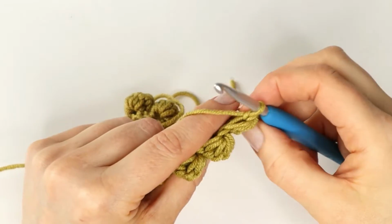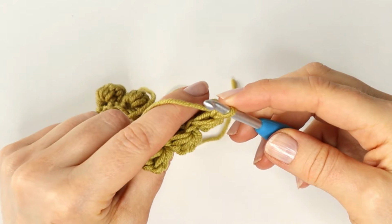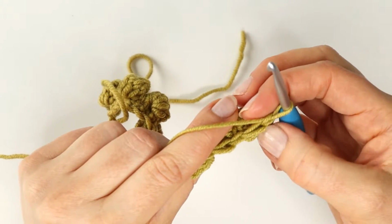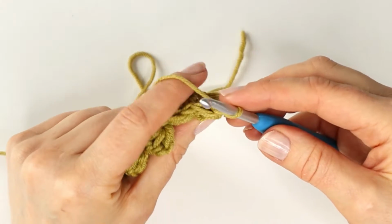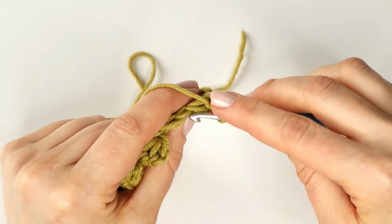Row 3 is going to be really easy. We will just make one single crochet into every stitch across. And as you can see here, we have both the bubble stitches and the single crochet stitches that are a little bit smaller. So we will start with making a single crochet into the bubble stitch from the previous row.